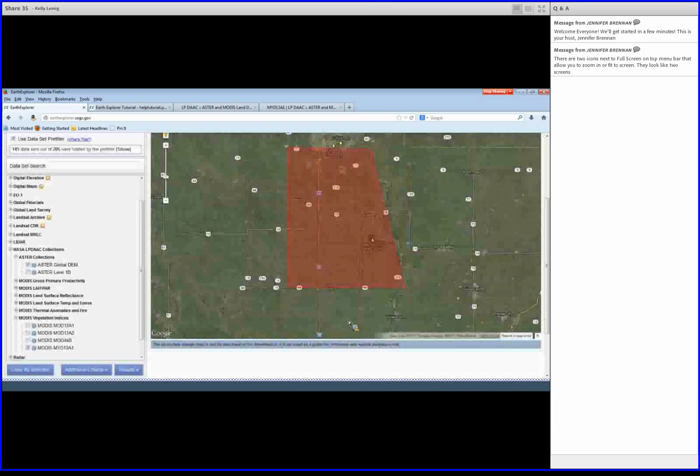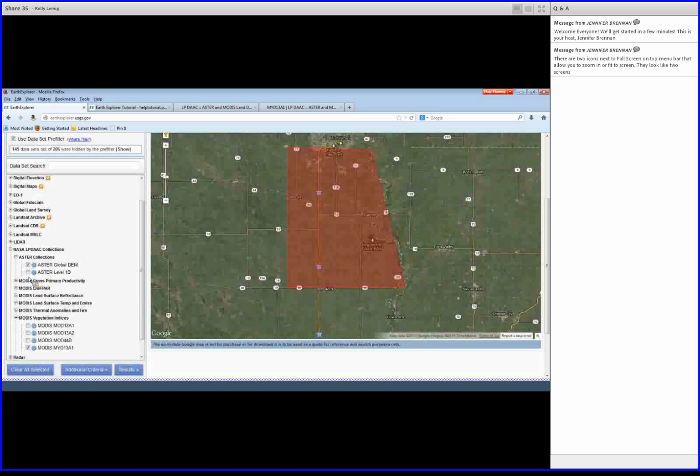So for example, this ASTER Global DEM will show you that it has some data restrictions that you need to be aware of. So any information like this will be posted in this pop-up message here. And once you've gone ahead and read what the information says, you click the OK button, and we've got our data set selected.